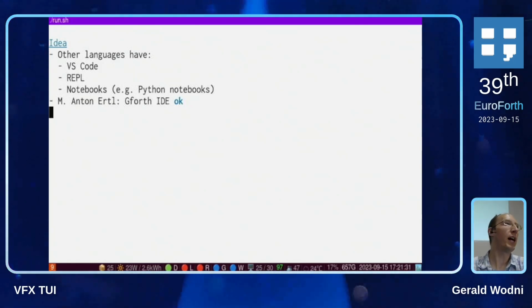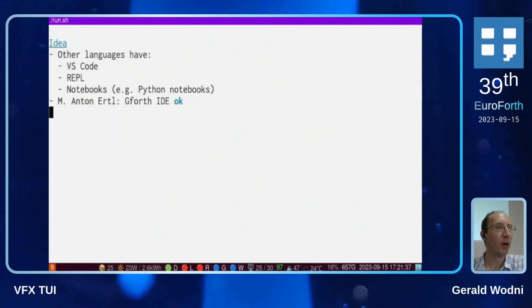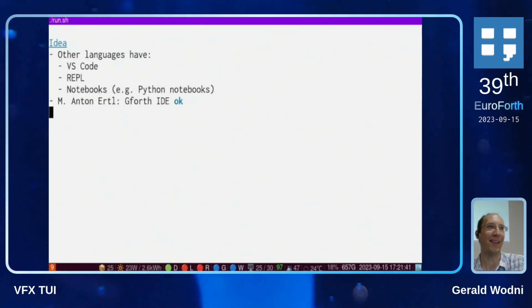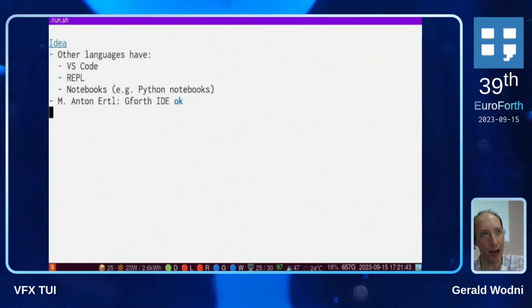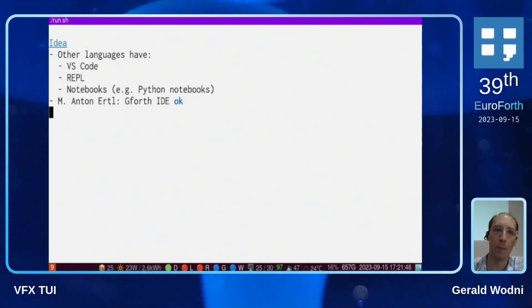Okay, then what do other languages also have? They have the REPL, which is read, evaluate, print, and loop. Essentially the same thing that we are doing, right? But we are doing it better, of course, we know that. But I'm just saying other people also know that you can type something, hit enter, and something comes out.